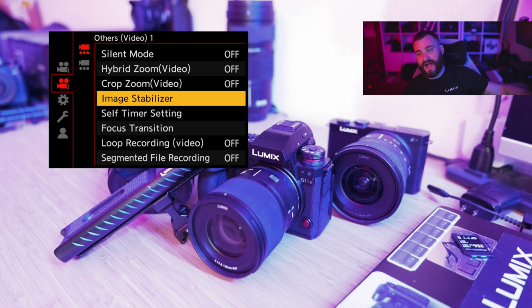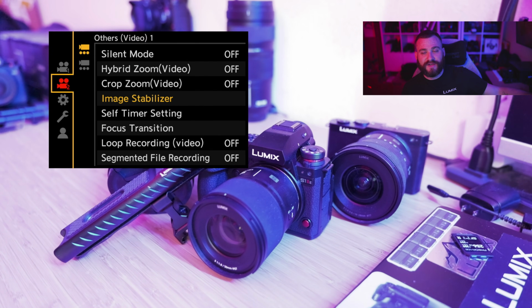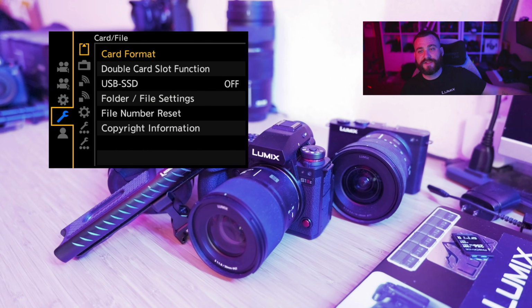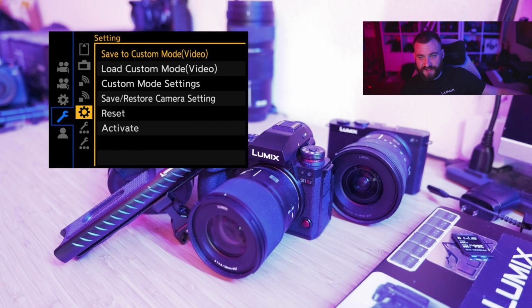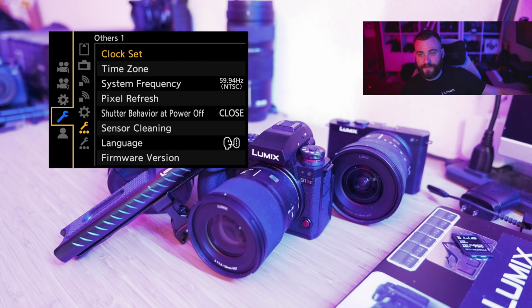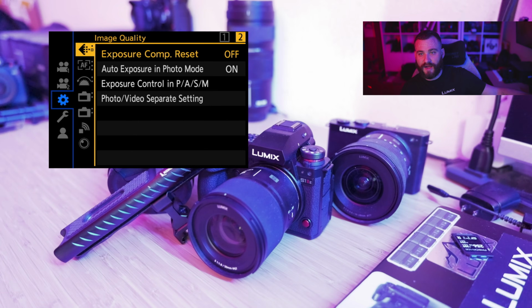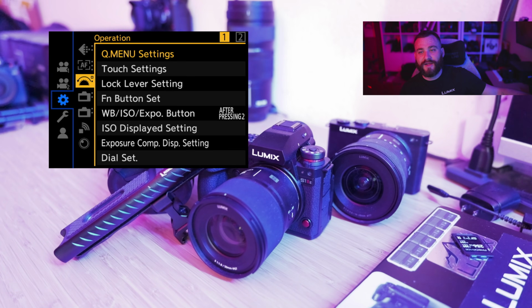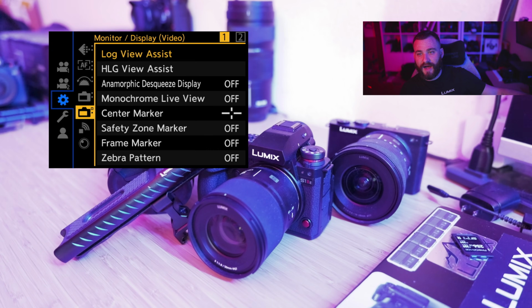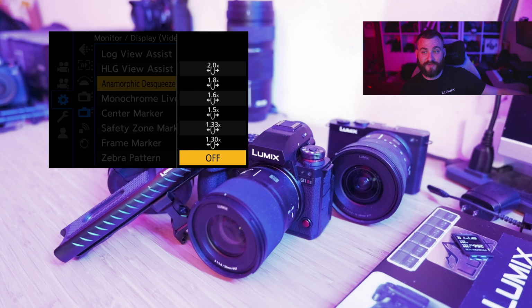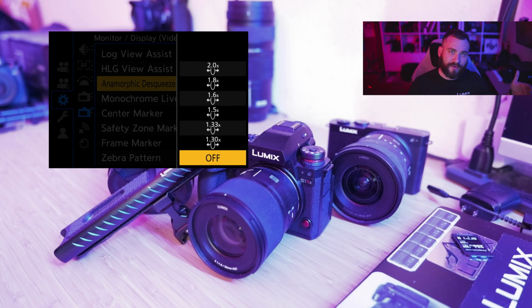But on top of that, you also have different de-squeeze functionalities. So being able to come in and set the anamorphic de-squeeze for the display, which I know where it is. This is what allows us, again, to be able to come in and say, hey, I want to be able to preview what it is that I'm viewing in the proper squeeze ratio.